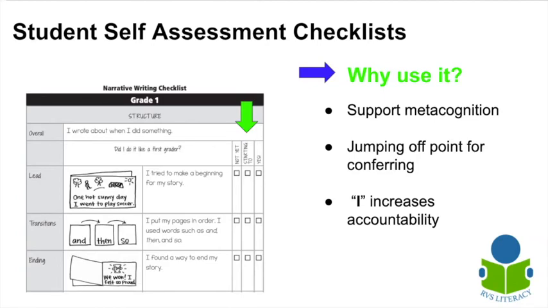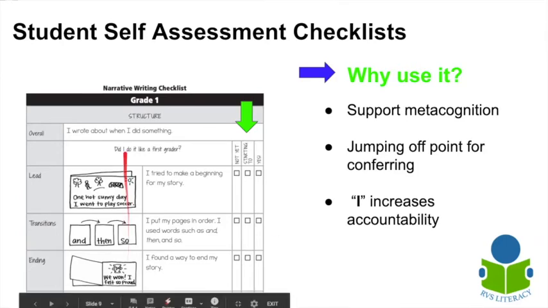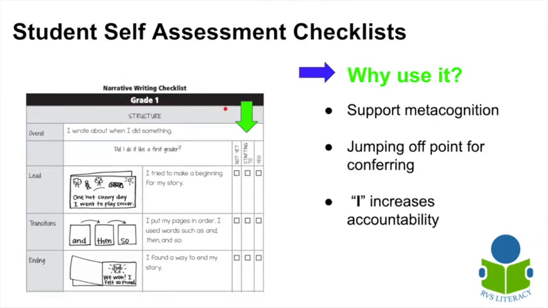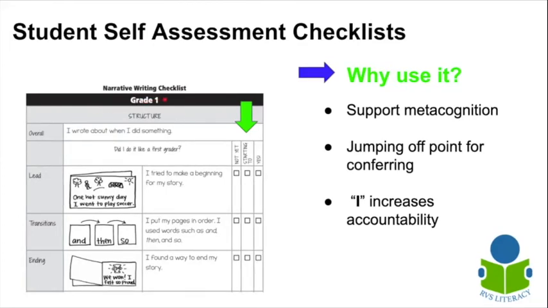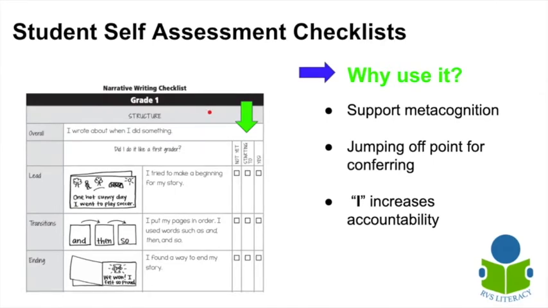A couple of ideas to help with student self-esteem: take the grade off. On the top here, where it says grade 1, just take this whole piece off. Another example we heard today that I loved was that the kindergarten one will be pink, the grade 1 will be yellow, the grade 2 will be green, whatever. They're color coded and it has nothing to do with grade at all. Students are just working on the green checklist, or whatever it is. Because you're going to have such a span of writers in your class, not everybody's going to be working on that grade 1 checklist.